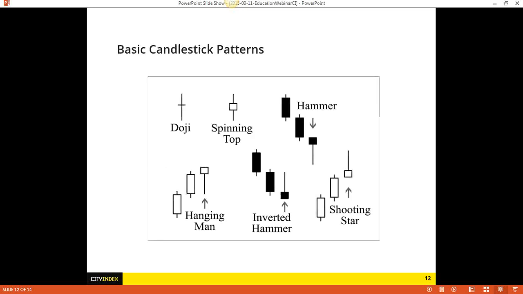Okay, basic candlestick patterns. Now these are used in conjunction with the shapes that I just mentioned, and basically what they are are short-term depictions of the conflict between the bulls and the bears. So again, whether you're on a short-term time frame or a long-term time frame or a middle-term time frame, you're looking for how the market is behaving in real time. And there's no better way to do this than to use the candlestick patterns, okay?